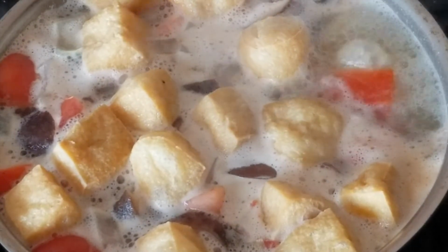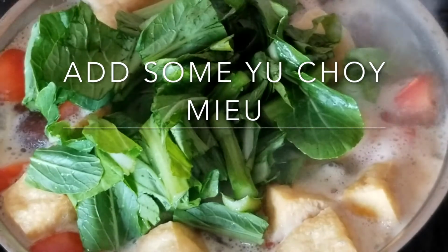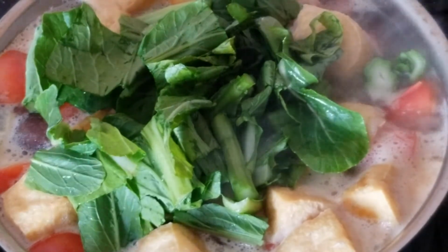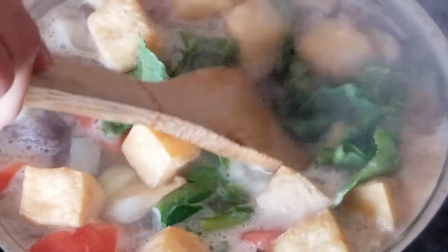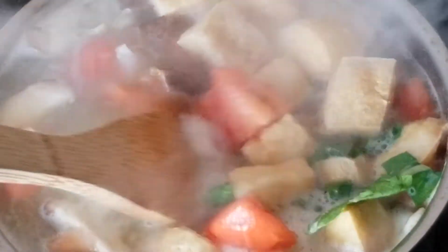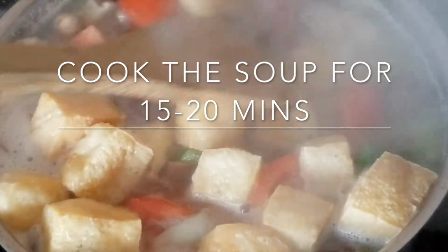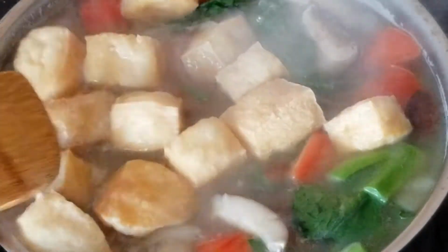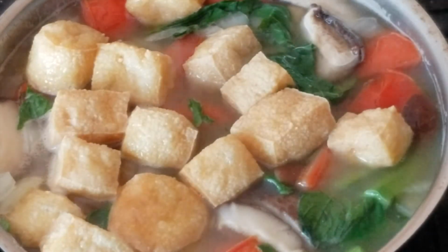I'm going to add some ingredients into the soup. I'm going to add in some yu choy, but it's up to you, whatever you want to use. I'm going to let this cook for about 15 to 20 minutes to get all the flavors out.